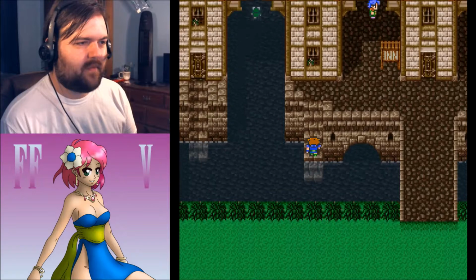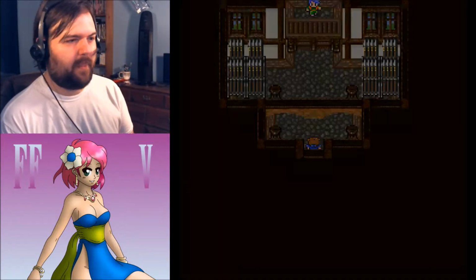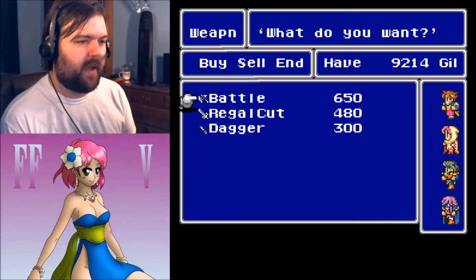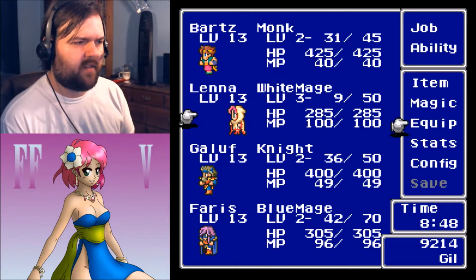Yeah. It's actually not that easy. Okay, weapon shop. Let's see what you got. Battle axe, which no one can wield. Yeah, I think that's for the berserker. Regal cutlass, which I already have one of. I guess I could buy another one. Or did I already buy multiples? And regular daggers. Let me check. What do you guys got?